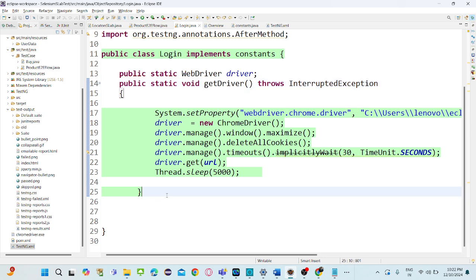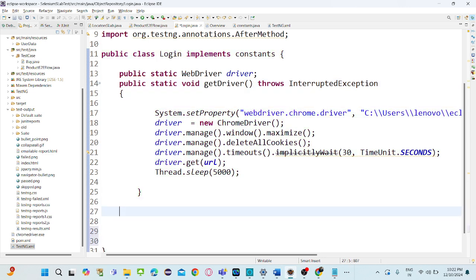Suppose I create one more method here, guys. Public static, why static? Because it is easy to call without creating the object. Public static logout.